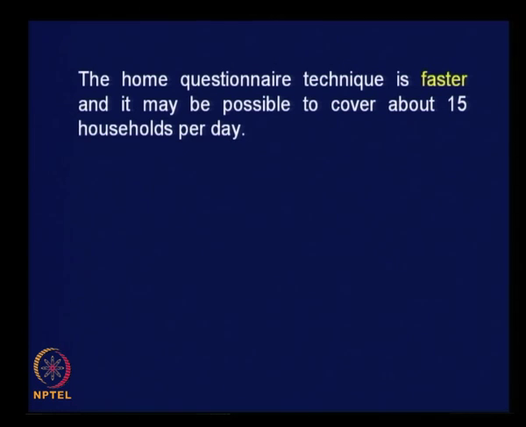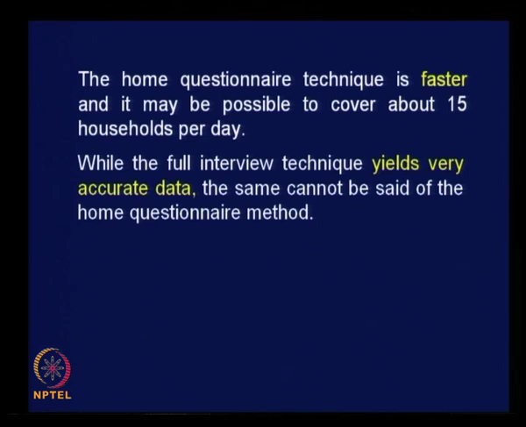The home questionnaire technique is faster and it may be possible to cover about 15 households per day, because only part of the data is collected, and for the rest of the data the form is handed over to the residents and collected later. While the full interview technique yields very accurate data because you are talking to each and every individual, the same cannot be said of the home questionnaire method. It is possible you are just leaving out a set of forms and some may be filling up the form seriously, some may not take that much interest, so accuracy is questionable.